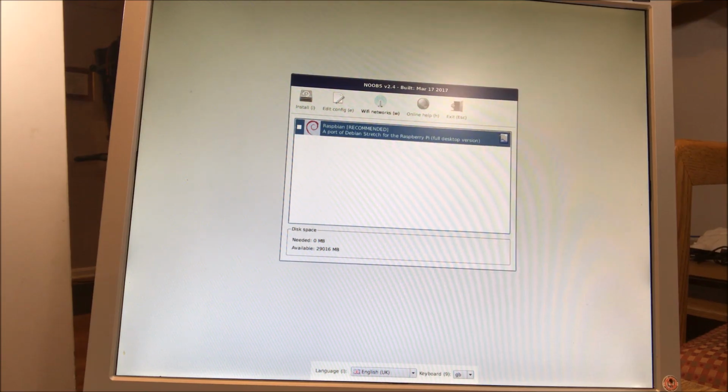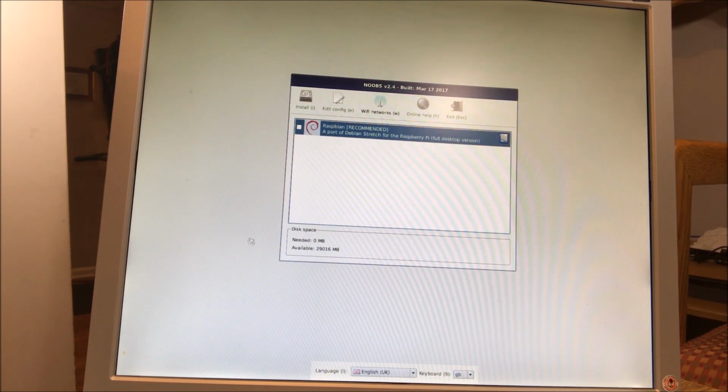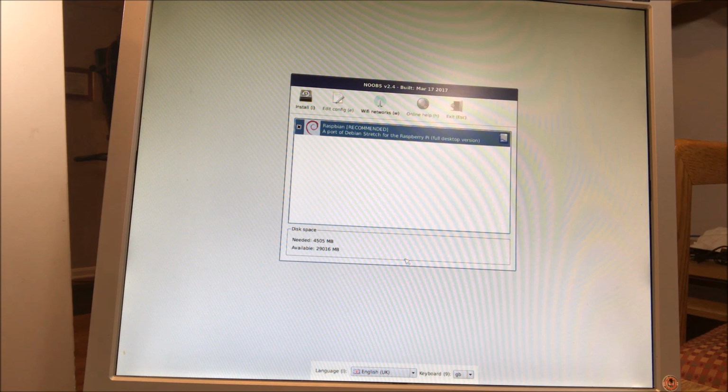Okay, here we are right after the initial boot up, and the NOOBS. If you notice, my mouse pointer's now working. So here's NOOBS 2.4 installed. And here's the operating system. It says it could have a whole bunch here, but for this pre-formatted diskette that came in my Canakit, I'm just going to install the Raspbian operating system.